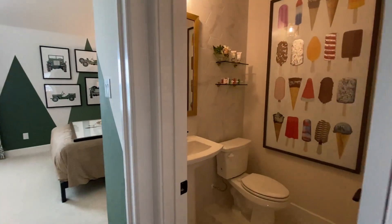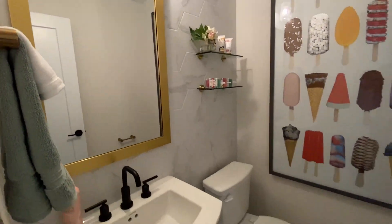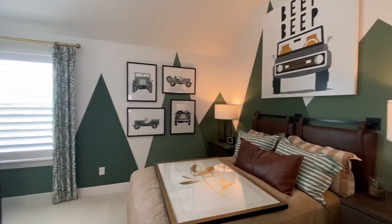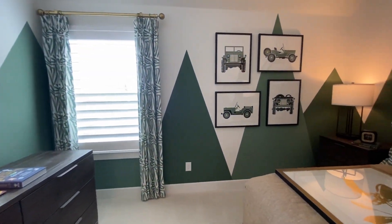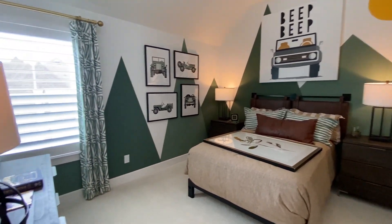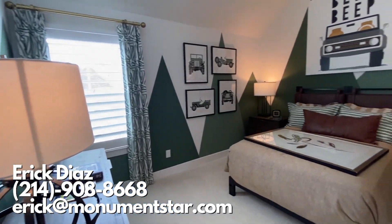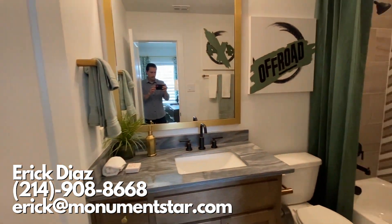The home itself is gorgeous — everything from the size of the rooms to the decorations they use. This bathroom right here, the tile going from the floor up the wall, is beautiful. Exactly how they have this model home decorated is really, really nice. Highland Homes never really disappoints; they have some really good builds. This is a nice modern look to the house, but also has some of the old-school finishes. I really like the home — it is extremely big, and they definitely have a lot of big homes in this neighborhood.